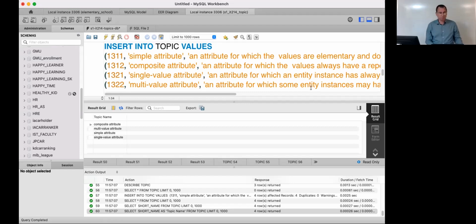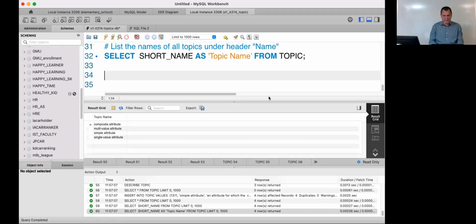And the question is how I get the rows, so the names of the topics that start with S. So let's try to formulate this and write it here.